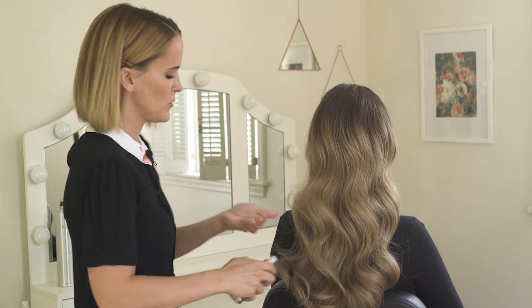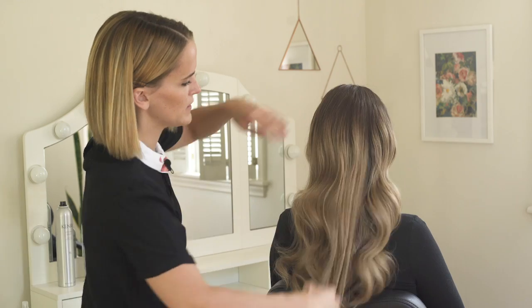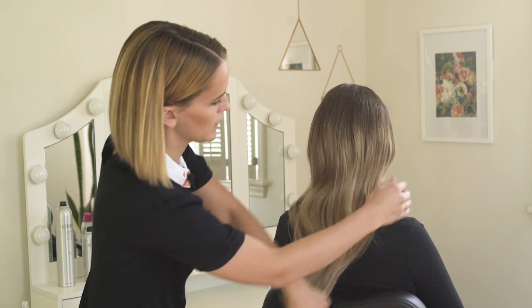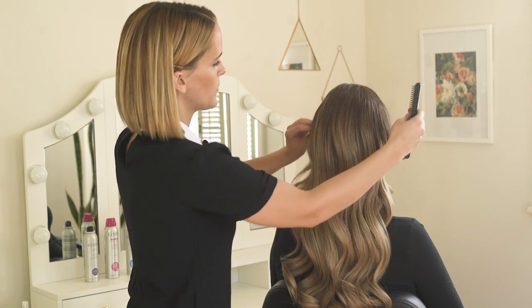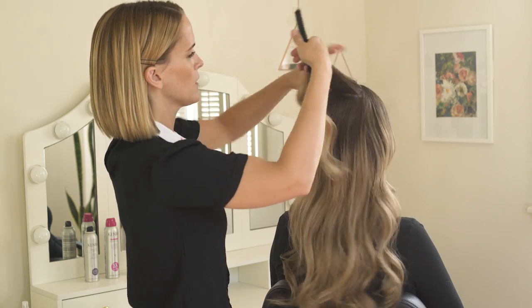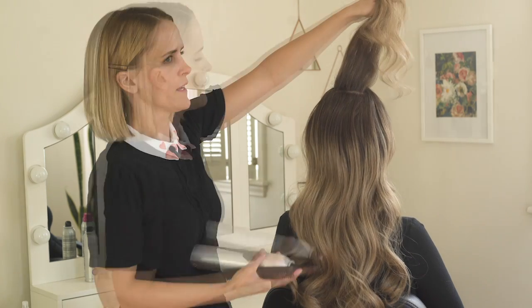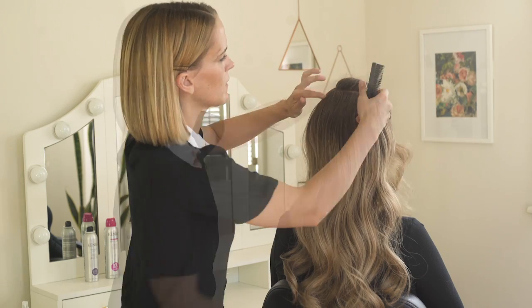Okay, and then I'm going to apply some of the Luxe Shine Oil just to help with the frizz, lightly combing this through the ends. Before I get this tucked behind the ears, I want to get a little bit of lift at the crown. So I'm going to back comb up here and then get that locked in place with the Volume Spray 25.